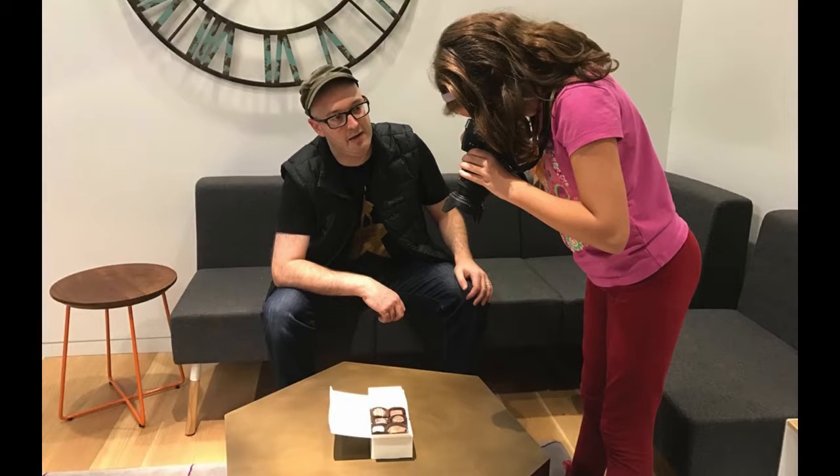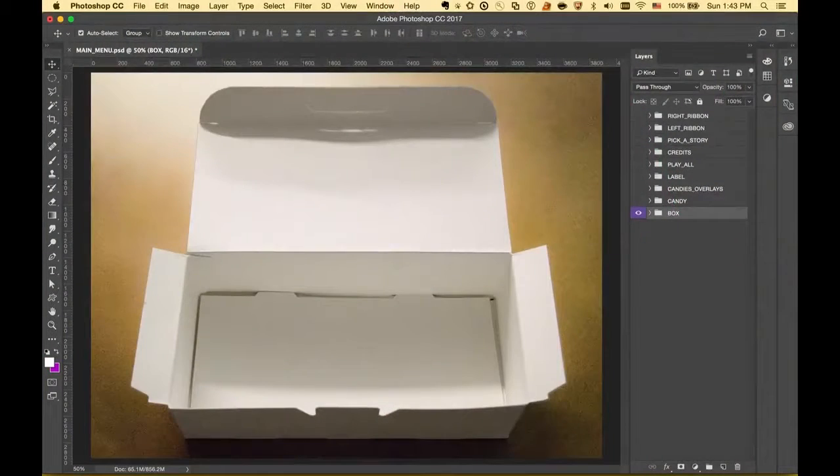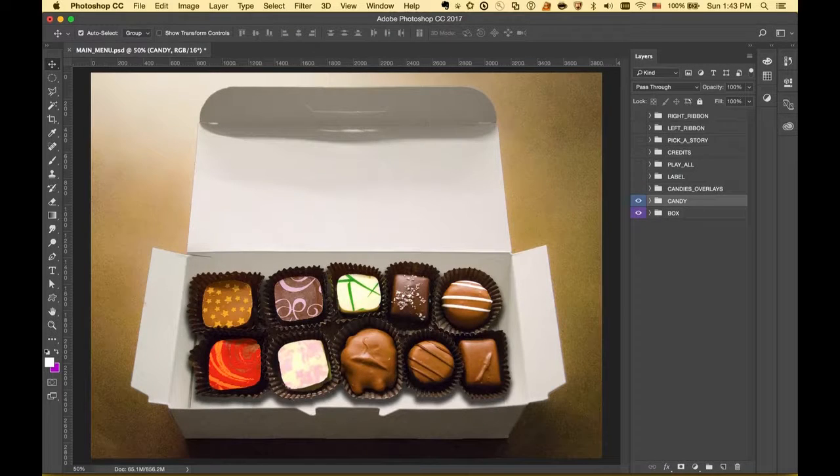Now, remember, you might have seen this picture, right? The photos are something that Naomi actually did a lot of. And once we took those into Photoshop, the idea was to take a picture of the empty box, and make that look nice with Photoshop. Then take a picture of the candy all by itself sitting there, because we wanted to give it more of a menu-y type of feel. We didn't want it to look like an actual box of candy. We wanted it to look somewhat more, I don't know, there's that je ne sais quoi that tells you that it's an interface and not like a real box, you know? We wanted to modify the candy a little bit and the flexibility to do it with Photoshop and Smart Objects and Puppet Warp, and you'll see.